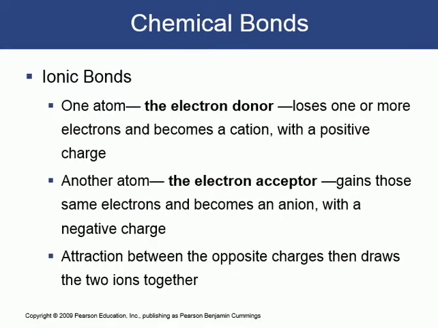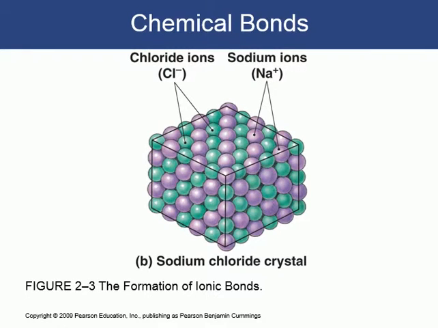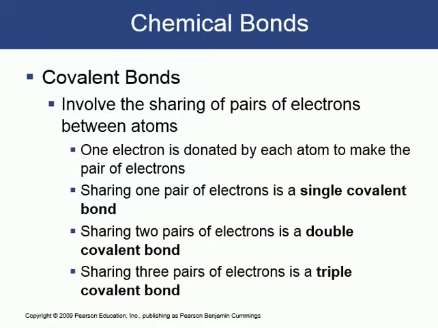Now the ionic bond, the electron donor, will it be positive or negative? Like sodium, I donated to him. Am I going to be positive or negative? Positive. And the acceptor is? So this is the sodium chloride I was just talking about. Now the covalent bonds. We have some details to know.